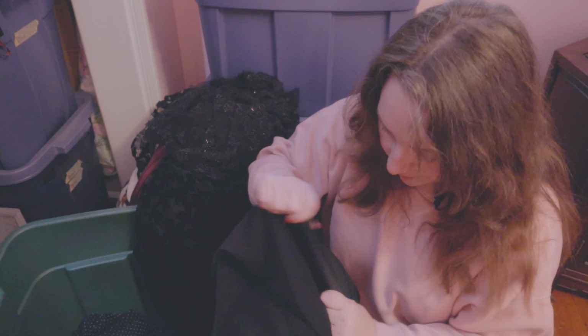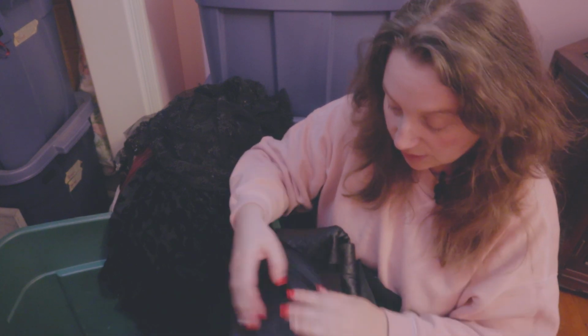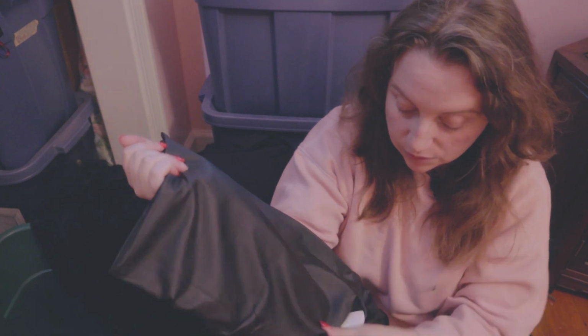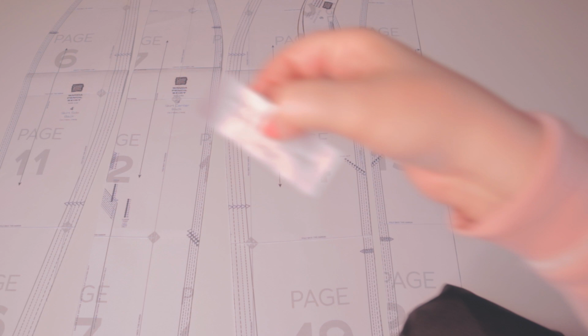Let's see, we got some really nice fancies. Polka dot down here. I don't even know what this is. But I thought I had something better in here, but I don't. So I'm gonna have to, you know, make it work. Do I make it out of this fun textured stuff? I mean, it is really fun, but I also have exactly what I envisioned, this wonderful matte pleather, but it is not enough. We're gonna go measure some stuff out and we're gonna see what works. Some bad news, guys. I pulled off this sticker.